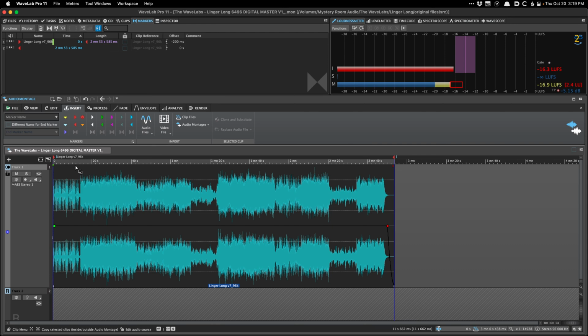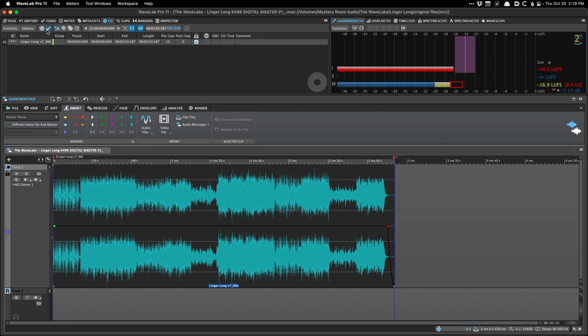So that's some administrative stuff I like to get out of the way right away. The other administrative thing I like to get out of the way is the metadata. And metadata in WaveLab is basically generated from CD text. So I'm going to say CD text, even though it's very unlikely you'll make a CD master of this. But, and I know I'm going kind of quickly, the CD tab, the CD wizard is in here.